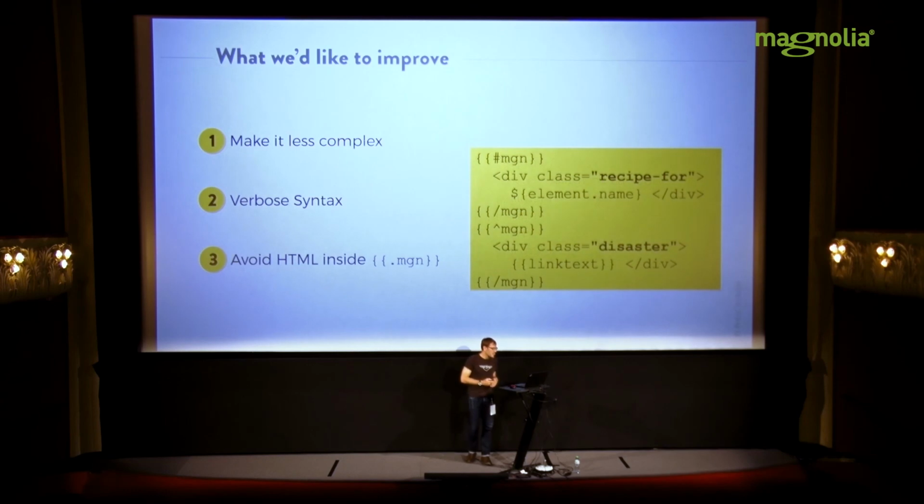Maybe there's also time in an unconference part later on to see if somebody has some better ideas here. And what is actually really dangerous is if somebody's doing stuff like this. So we wanted to make one source, right? And always make sure that the styleguide and the Magnolia is in sync. But if somebody puts HTML or Java or CSS classes in between those parts that are only for Magnolia and only for styleguide, then we have disaster. So then quickly the stuff gets out of sync.